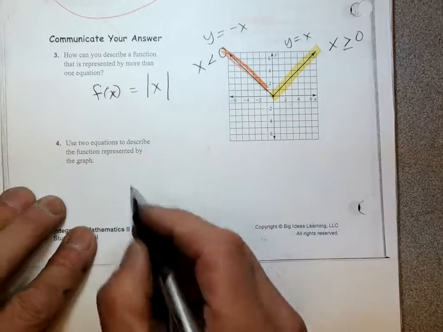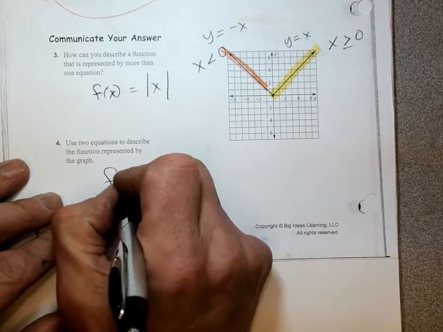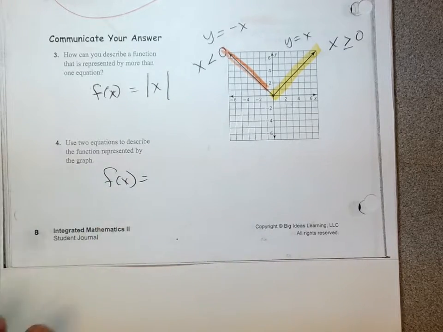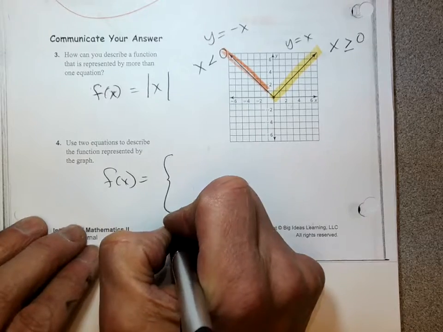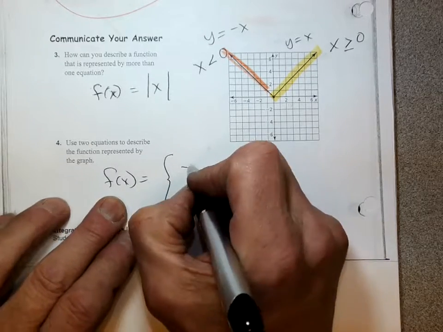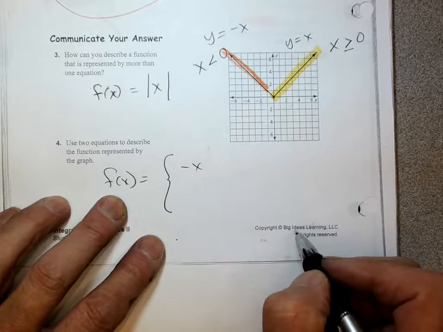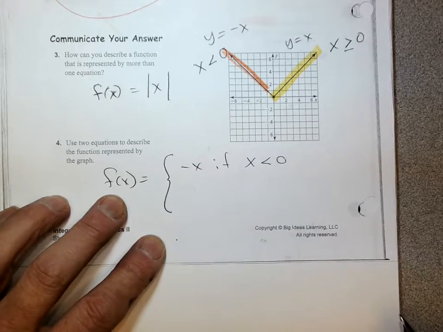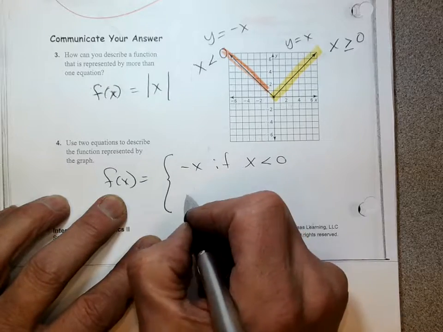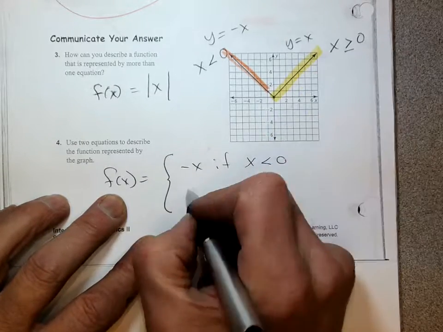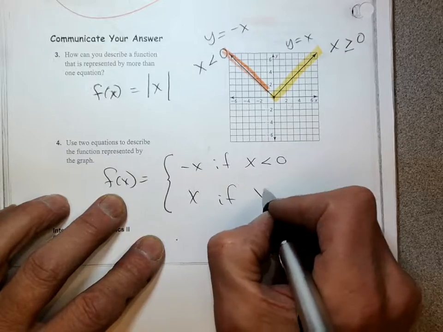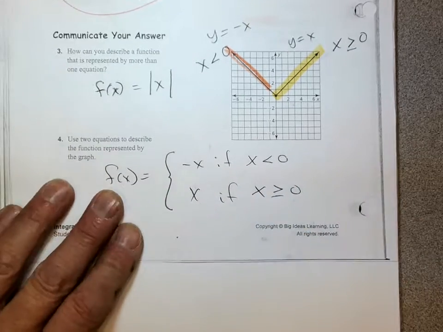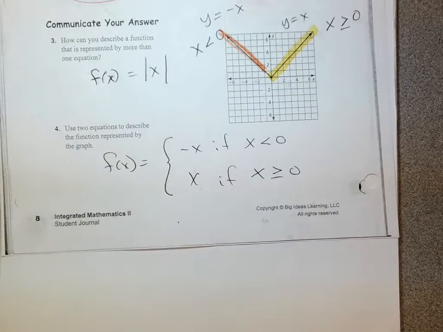Okay, so then if we're going to rewrite a function, f of x, because it is a function now, isn't it? It is a function. We'll put in our 2 equations, okay? f of x equals -x if x is less than 0. f of x is equal to x if x is greater than or equal to 0. And like Landon did, he put the equal here and not here, and that's fine. You can only count it once, not twice.